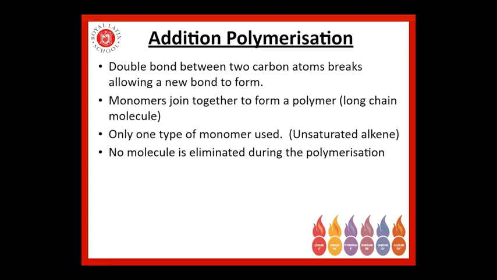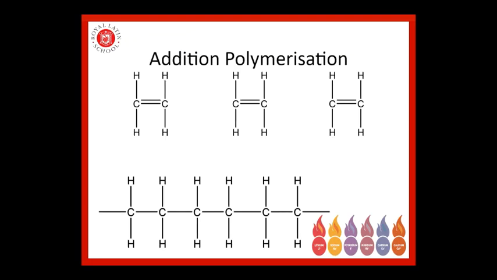Another way of looking at this is the carbons. Carbon double bonded to carbon, carbon double bonded to carbon, carbon double bonded to carbon. We've got 3 monomers, 1 ethene, 2 ethene, 3 ethene. 3 monomers that we can add together. And what happens when we add together is one of the bonds within the double bond breaks, generating an unpaired electron with this carbon and an unpaired electron with that carbon.